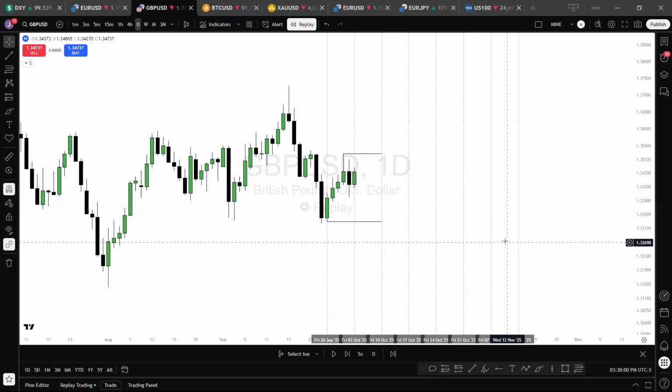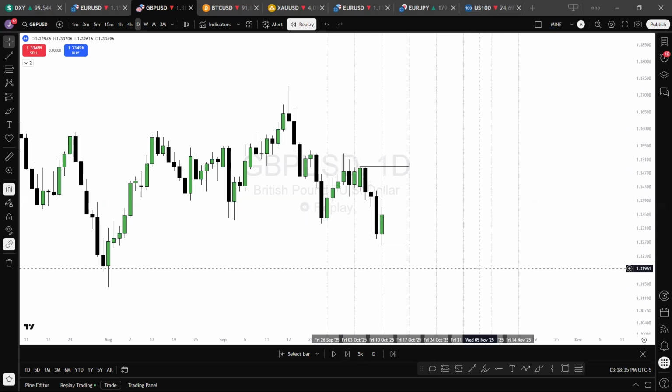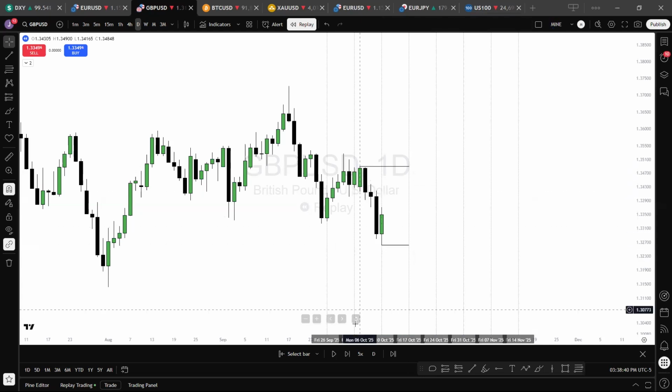So here's the British pound USD, and each of these lines delineates each trading week. All right, so here's the previous weekly high, and here's the previous weekly low. So I'm going to play price, and I'm going to see how price runs for either the previous weekly high or the previous weekly low. All right, we can see how price took out the previous weekly low here. At this point, we have a new previous weekly high and previous weekly low. So let's see how price takes either of these areas of liquidity.